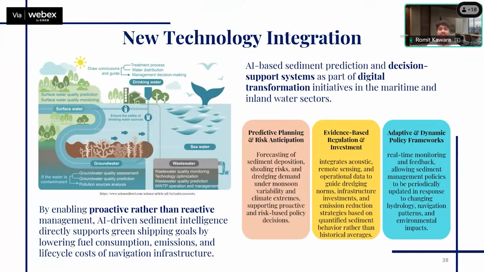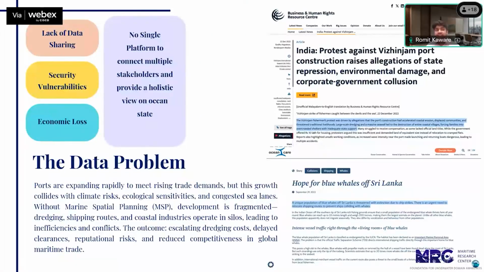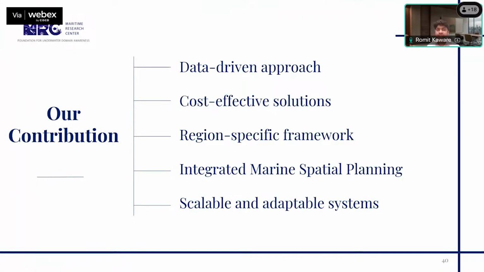So what we are actually planning is multi-data source integration, so that it is integrated with the local knowledge as well, so that we have evidence-based planning. Now, the major challenge is that even if we have data from various sources, there is no single platform to actually connect these various data. There might be data reliability issues, formatting issues, and issues of data sensitivity as well. So, how are we going to go about it? Here, our major contribution comes where we have a UDA-driven approach, where we integrate all of this data together within a combined marine spatial planning framework.